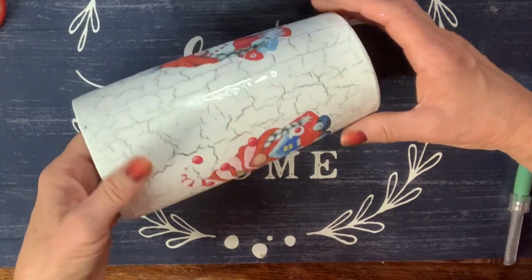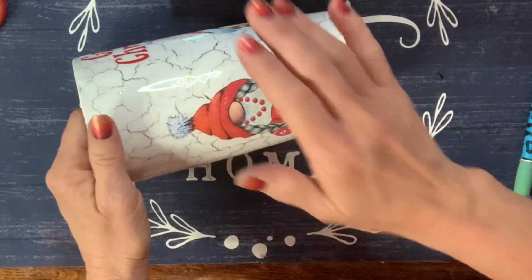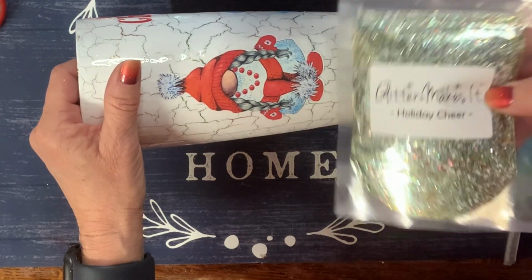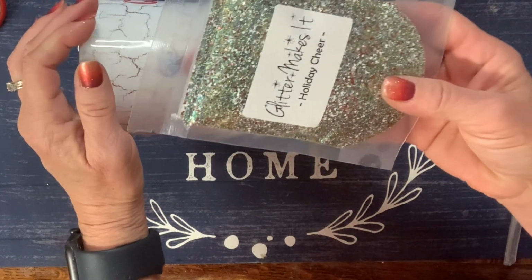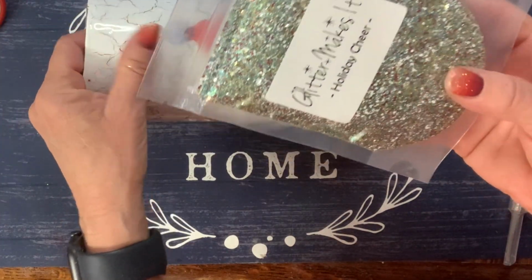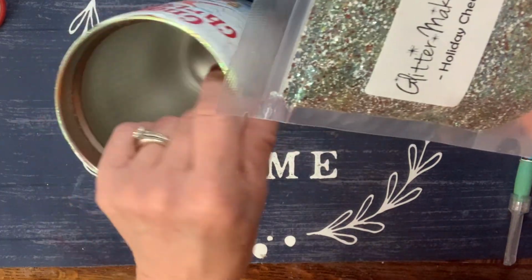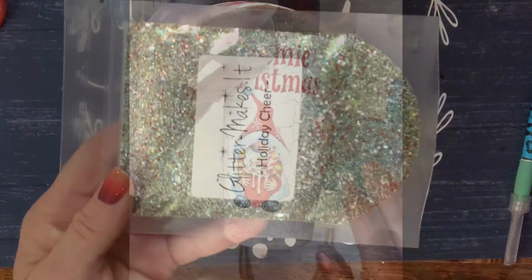All right, so what I'm gonna do is pop this back on the turner and I'm gonna put a coat of epoxy on. I'm gonna show you that because I'm gonna sprinkle some of this holiday cheer at the bottom. This is one of the new releases for Glitter Makes It, and it's got green and white and red in it, but it's a fine glitter, and that's what I wanted for this. I didn't feel like dealing with chunky glitter because you know what? I love chunky glitter, but it's such a pain to deal with sometimes. All right, be back when I'm on my turner.